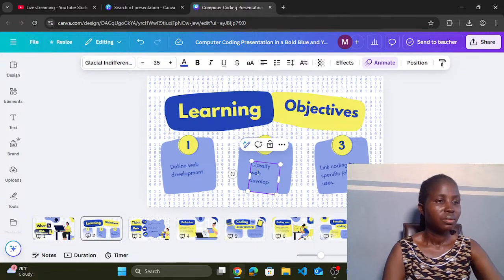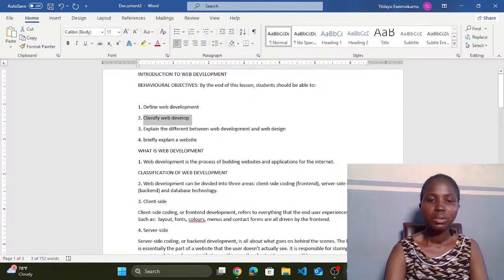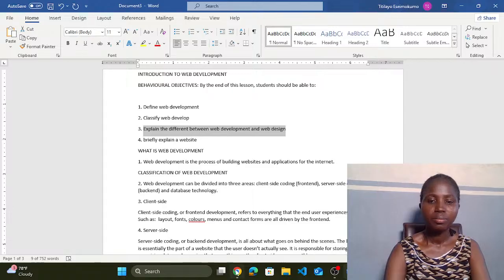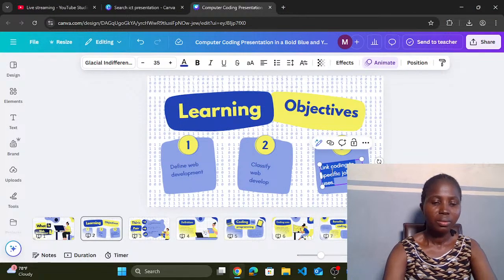Okay, classify web development. And the third one, where's the third one? Explain this. Okay.